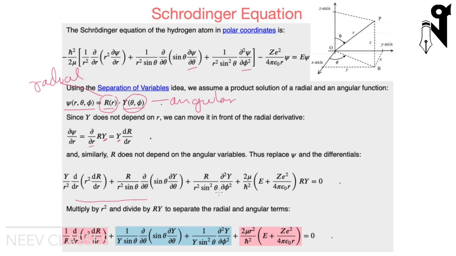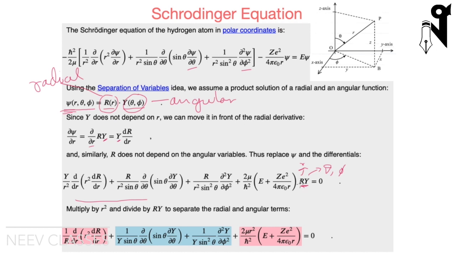You can have a look at it later on. Doesn't matter much. So your Rψ is in fact your psi. The wave function is your R times Y, where R is independent of angles and Y is independent of radius. Y is only having the angles in it and R is only having the radius in it.